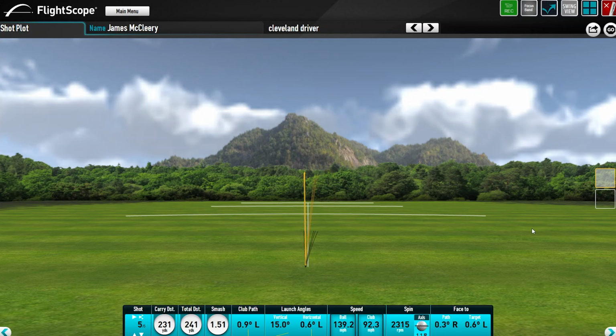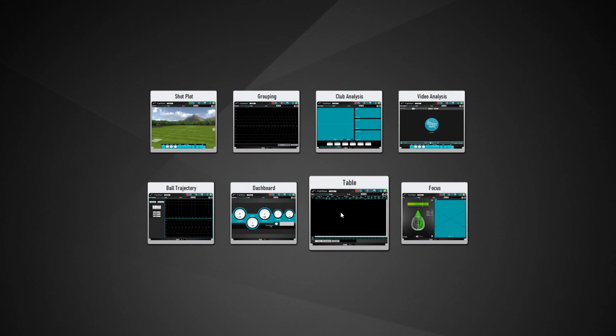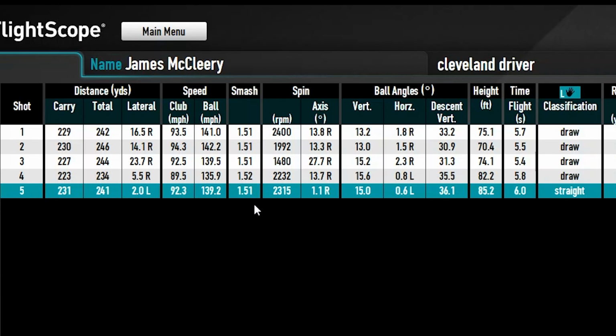So this is what the Cleveland looks like right here. Got a couple going down the middle, and my tremendous pull that I've known for even when I'm hitting my irons. Okay, so this is something I really want to get into here, and normally I don't go right to here. However, I want to show you this. This is an incredible result as far as hitting the golf club. 151, 151, 151, 152. I don't think you can hit a club any better than that, right?